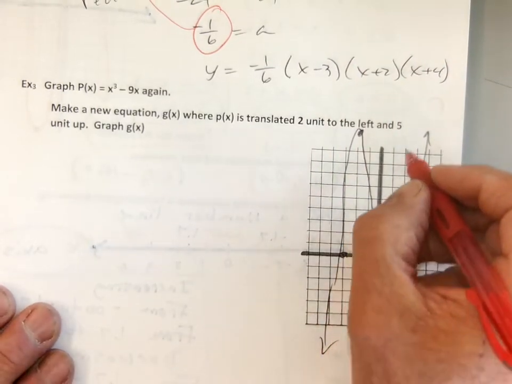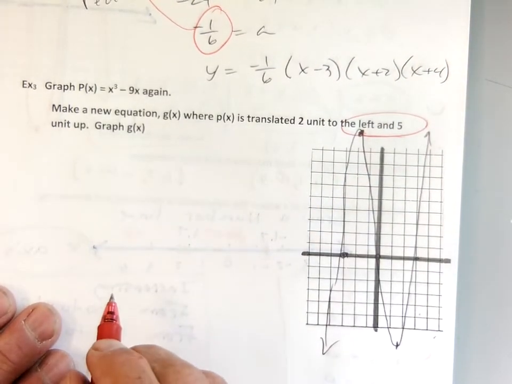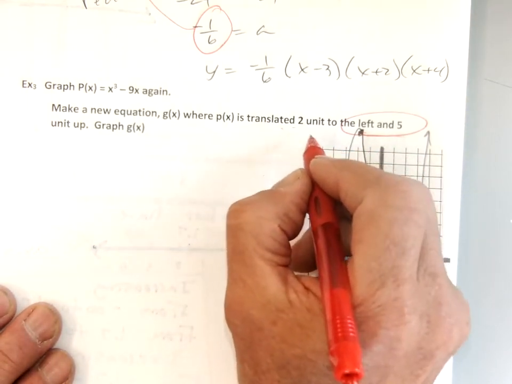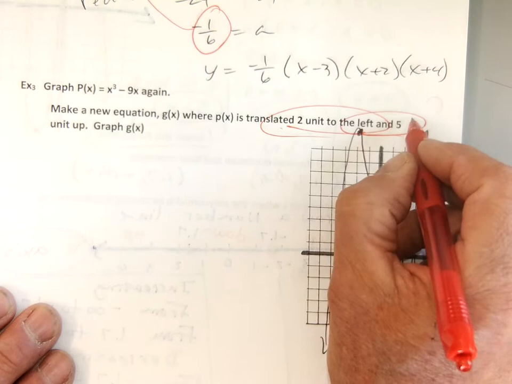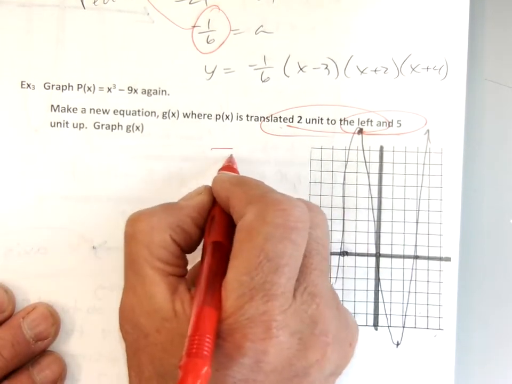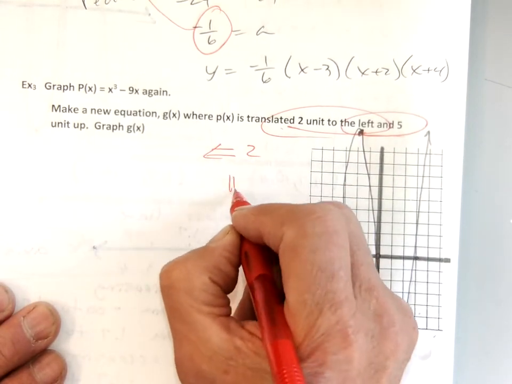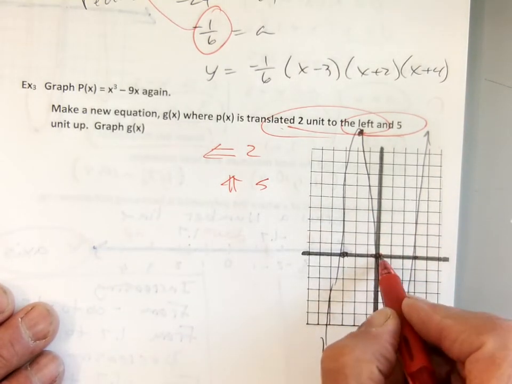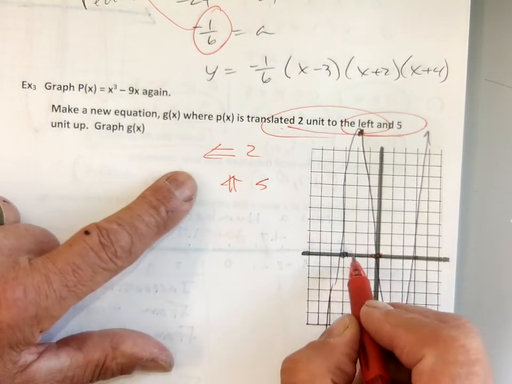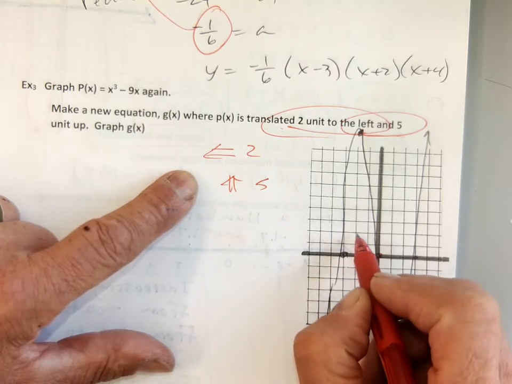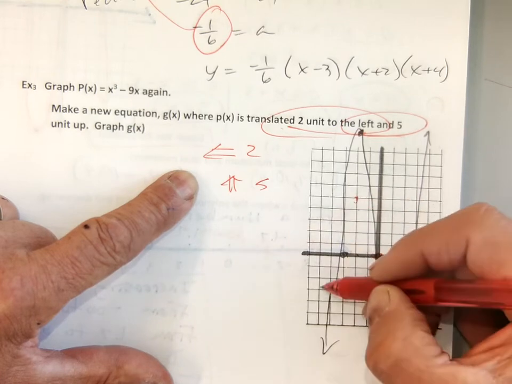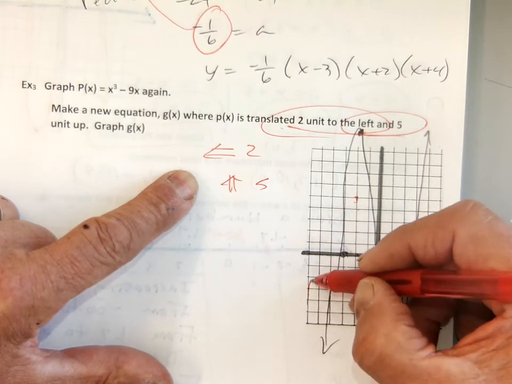We're going to move it to the left 5. And 2, oh, we're going to go 2 to the left, my bad, and 5 up. So we're going to go 2 to the left, and we're going to go up 5. All right, I'm going to take this point. That'd be the easiest point to move, right? 2, and then 1, 2, 3, 4, 5. That's my middle point.